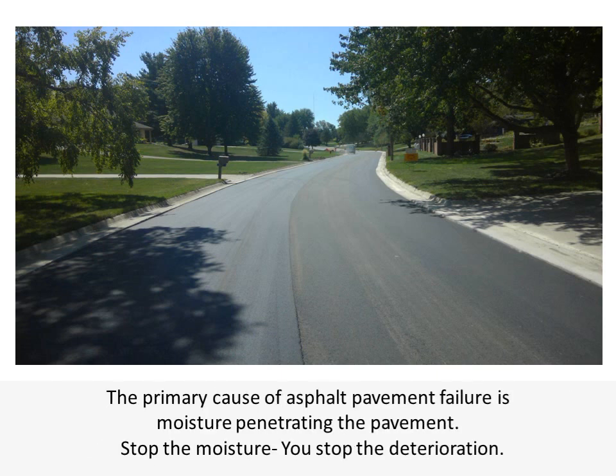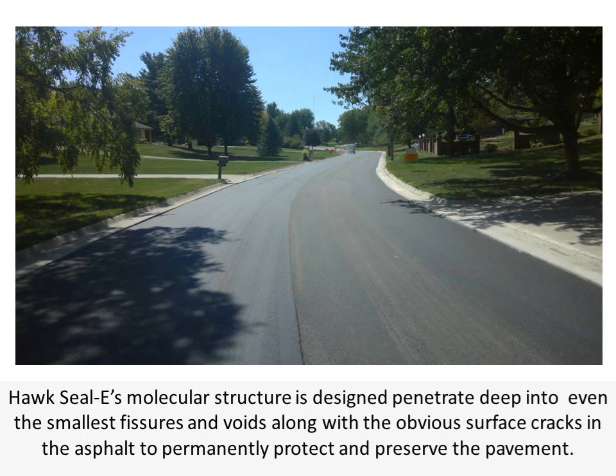The primary cause of asphalt pavement failure is moisture penetrating the pavement. You stop the moisture, you stop the deterioration. Huxley's molecular structure is designed to penetrate deep into even the smallest fissures and voids, along with the obvious surface cracks in the asphalt, to permanently protect and preserve the pavement.